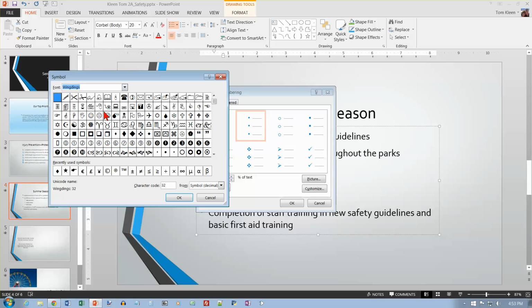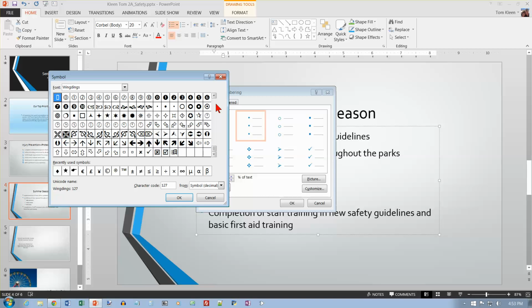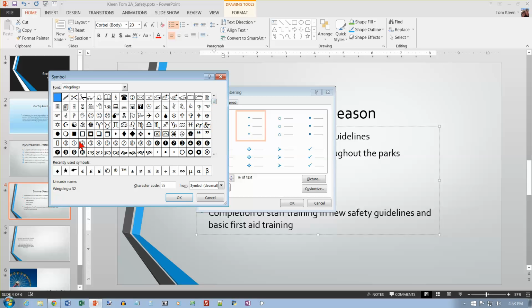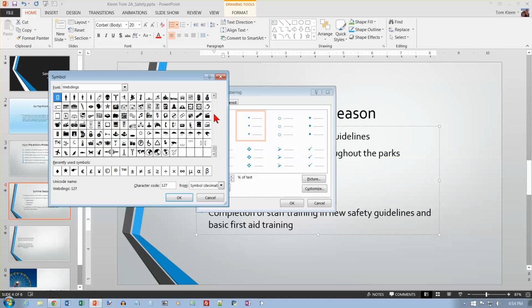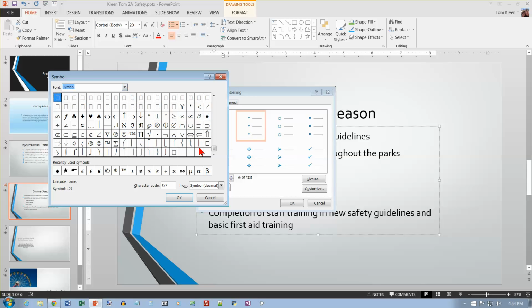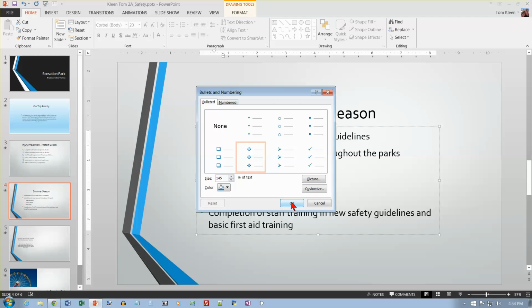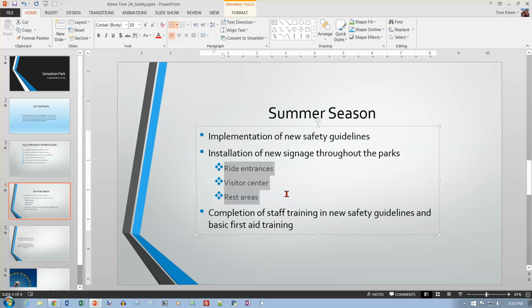And let's go to Wingdings, plain old Wingdings, and see what we get there. It looks like a diamond there. Doesn't look like it. And we got Webdings, and this is what Webdings looks like. And there's one other one I forgot to mention too. It's the symbol font. And if you click on symbol and take a look at those symbols there, there are some things in there that can probably be used as bullets. Okay, so we'll cancel that. And we'll go back here, we'll select the stars and click on OK, and that's what our bullet symbol looks like.